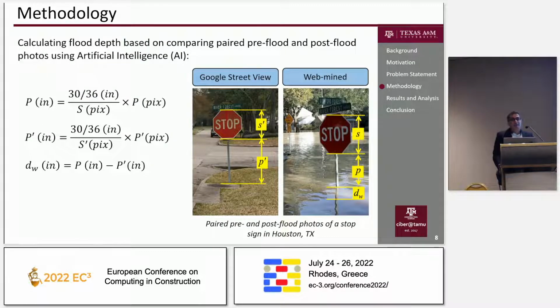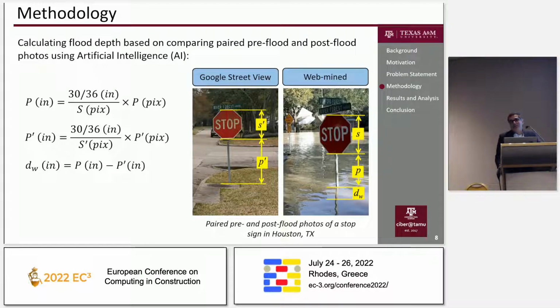Now, surprisingly, the methodology is not really that difficult. Knowing that the octagonal shape of the stop sign is standardized, meaning it has a dimension that doesn't change regardless of where you live, we can detect that sign and measure its height in pixels. We know that these signs are 30 inches in most residential areas and 36 inches on most highways. So you can establish a ratio between inches and pixels, and then you can detect the pole underneath the sign, and therefore use that same ratio to find out the length of the pole.